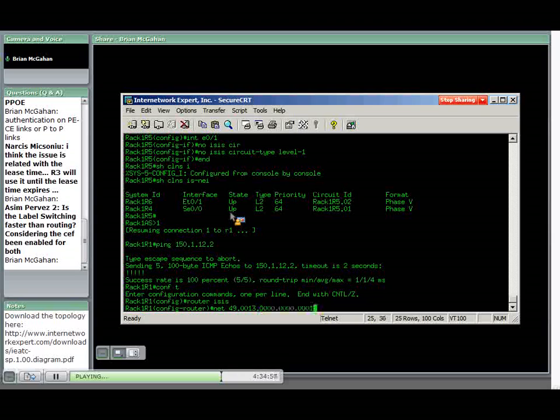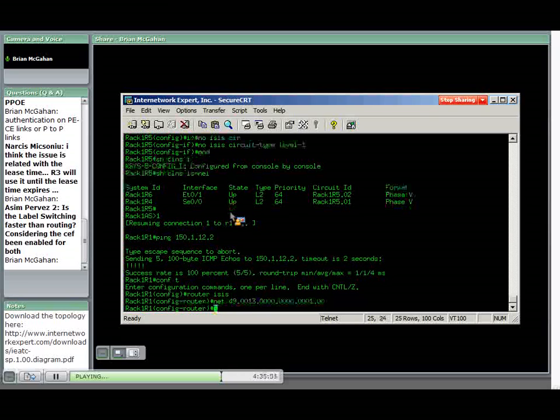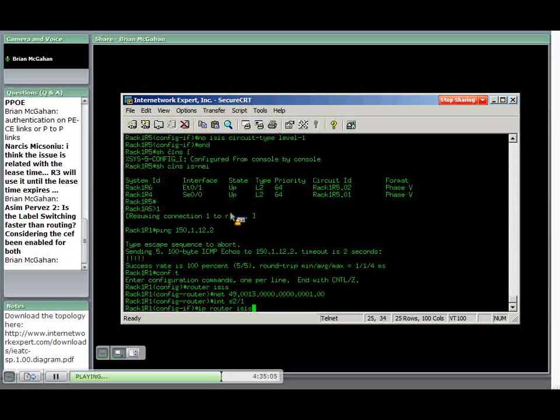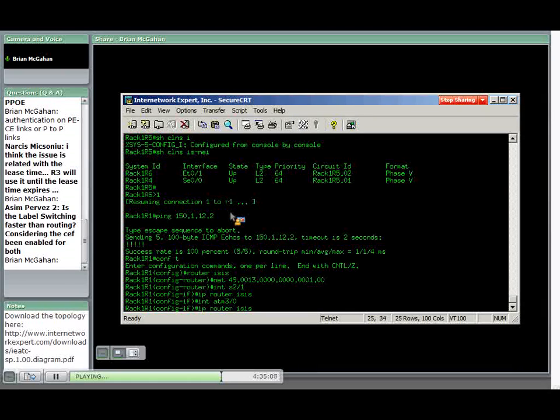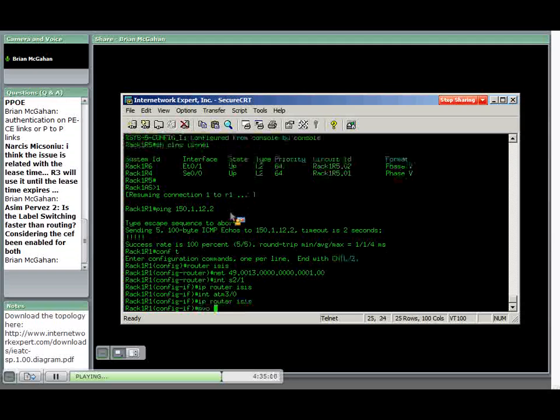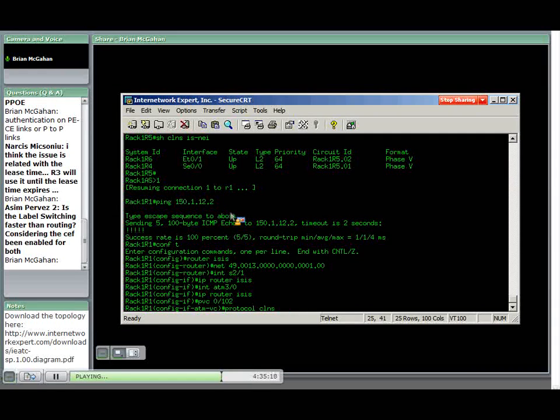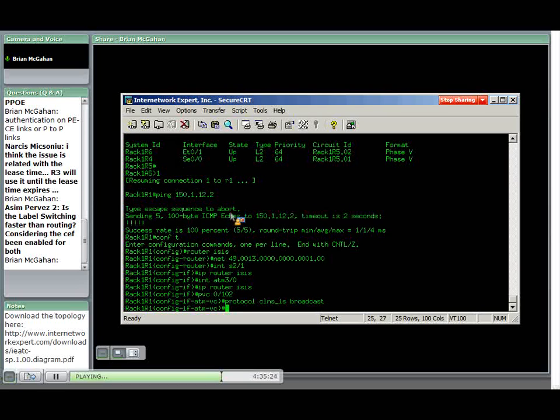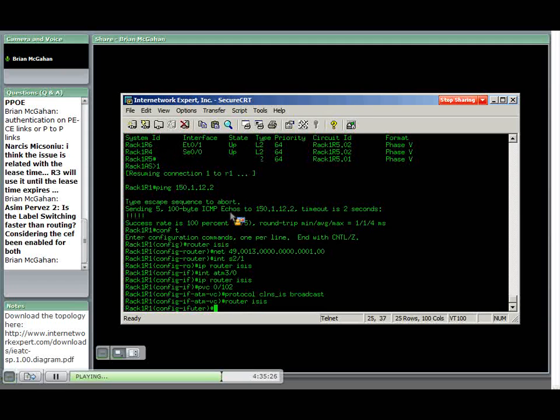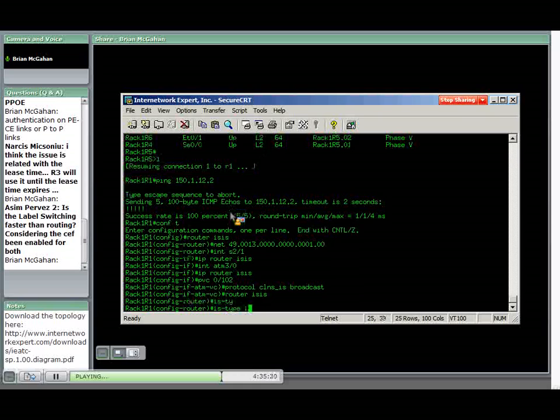A show run interface Ethernet 0.1. Okay, we're running. Oh, we have it on the interface. Okay, so what we saw here is that in global config I set the level to be level 2, but then it was overridden by the interface level command, IS-IS circuit-type level 1. So we'll just take this command off: no IS-IS circuit-type level 1. Okay, so now we're level 2 adjacent with both router 4 and router 6.